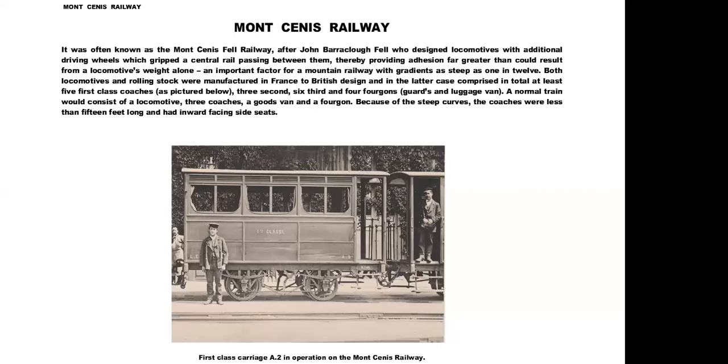The British, as I've said, were greatly involved in this railway. Thomas Brassey, who you may have heard of, is considered to be the greatest railway builder in the world, from a little book that I've got on his life. He was the engineer for the railway, but there were key people from British railway undertakings involved in the company.